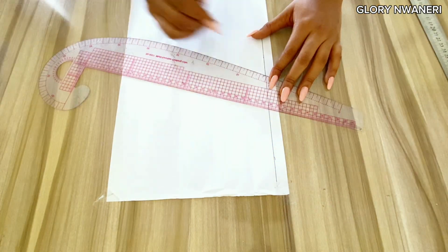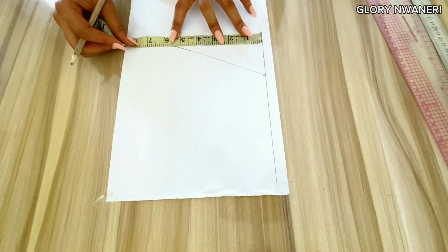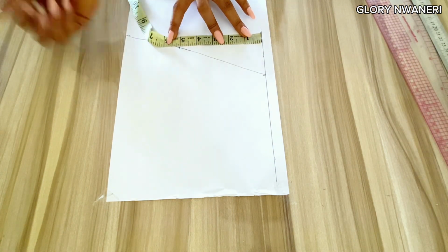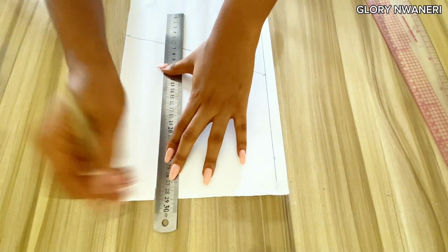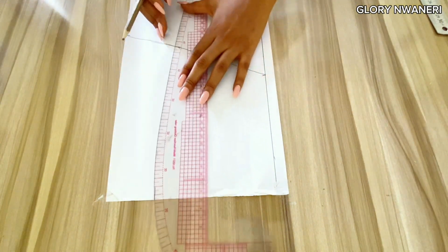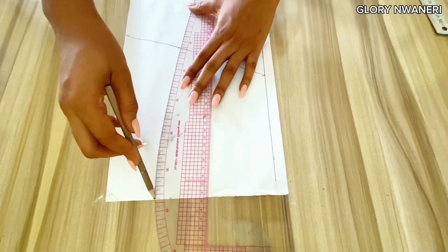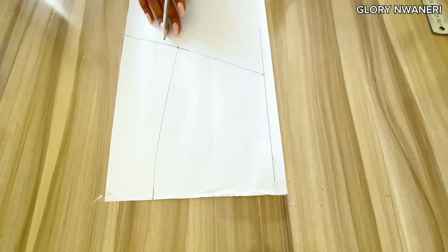So I'm just going to be connecting the points with the curved ruler, and also I want it a bit shorter, so at the side seam I marked 5 inches and at the center I marked 6 inches. So I want it to be a bit curvy, that's why I'm using the curved ruler. So I'm just going to be connecting the points together, and the next step is for me to take allowance.